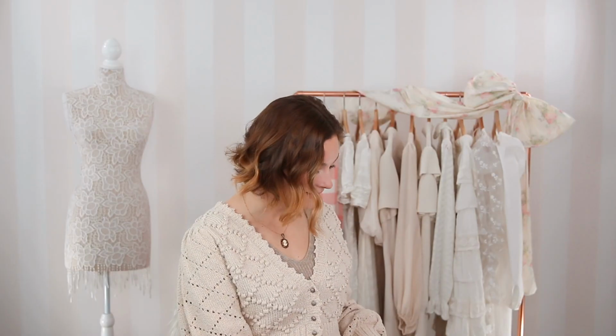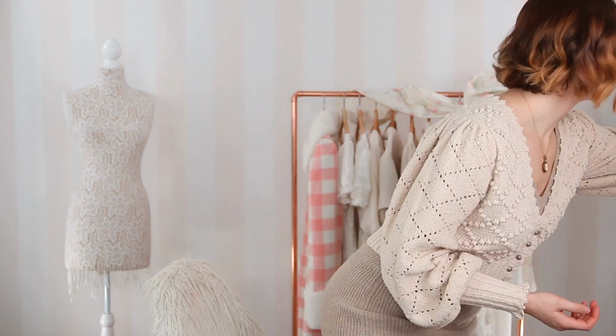The next piece that I want to show you is a dress, and it's from one of my favorite designers, that I'm sure you can tell I absolutely love if you even just look around in this little space here, and it is the brand LoveShackFancy. This is a dress I've actually already shown, but I wanted to formally mention it in a thrift haul because I did thrift this once again off of the RealReal.